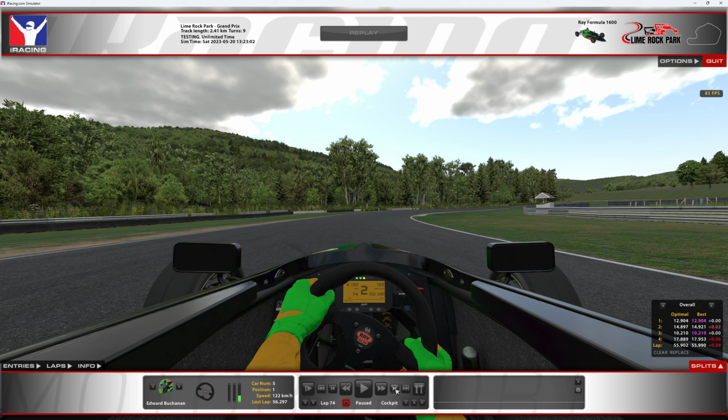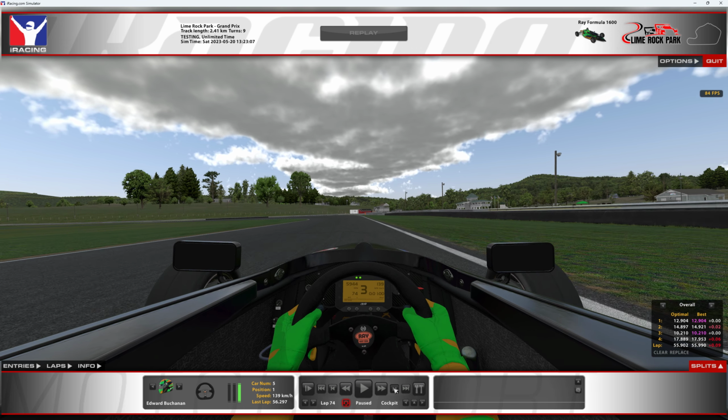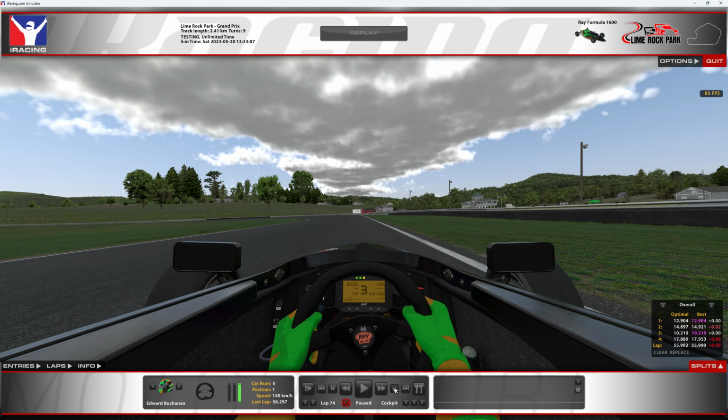So coming into the next section here, basically I think this is the fourth light stand from the start finish technically, but to my visuals it looks like it's the third one, so that's the one you're looking for. That's going to be the turn in point. So in third gear, turning in, just lifting off the throttle. Again, this is the same thing as the last section.